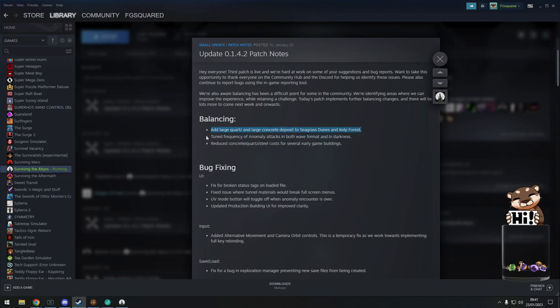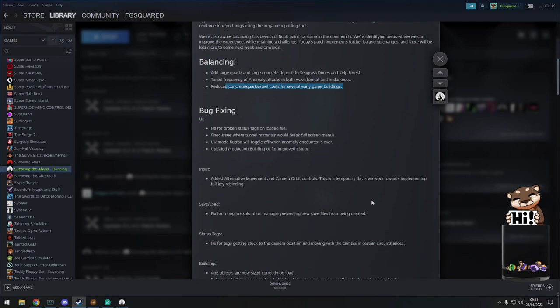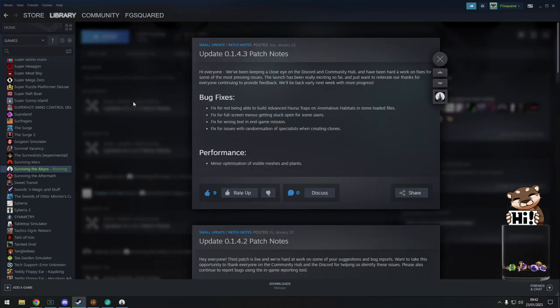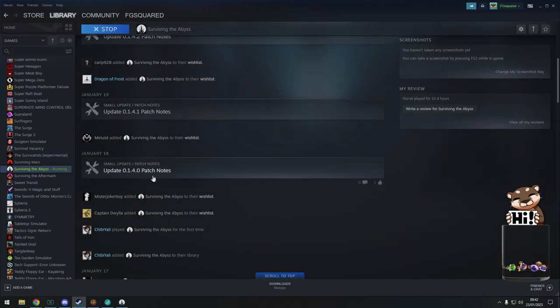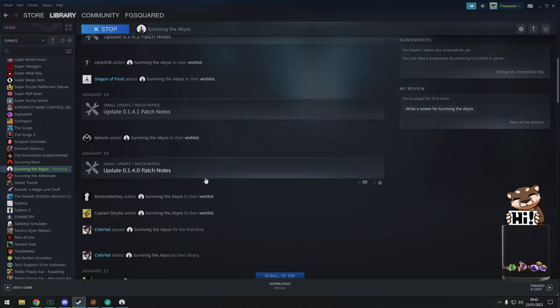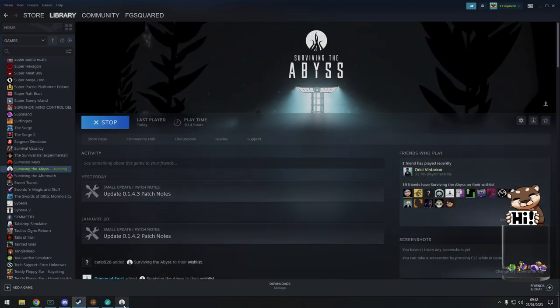They turned down the frequency of anomaly attacks in both wave format and in darkness. They reduced the cost for certain buildings. So basically they did everything that I kind of talked about, which is great. And then here on the 18th, they fixed the death. But they've fixed basically all of the bugs that were in the game. They've actually fixed them now, which is great.